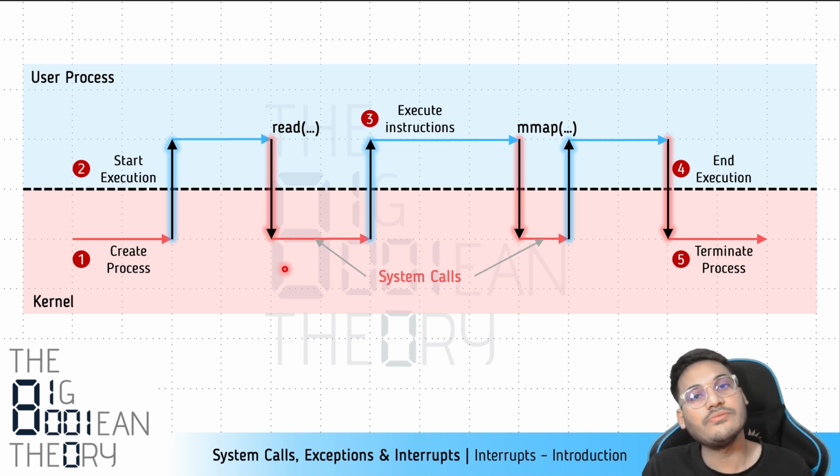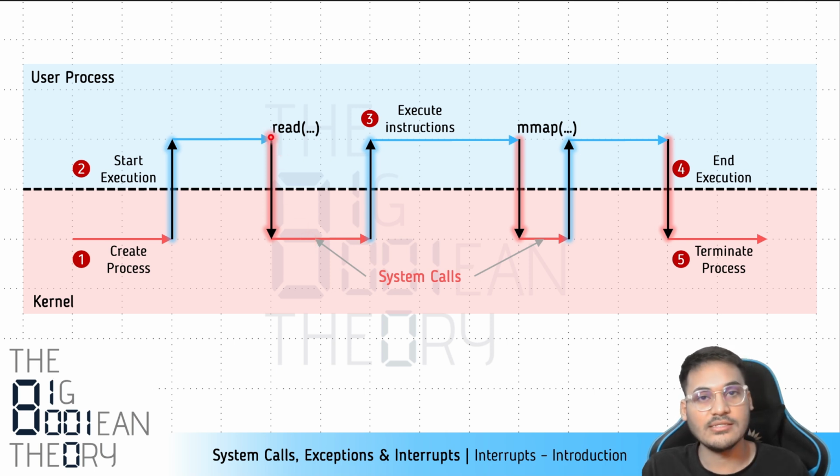Now, as we discussed about interrupts, what did we say about an interrupt? We said that the interrupt is a signal, and it could come either from the hardware or the software. You can see here the user process, which is a piece of software, is generating a signal via the trap instruction for the operating system, saying that I want this particular system call or operation to be performed on my behalf.